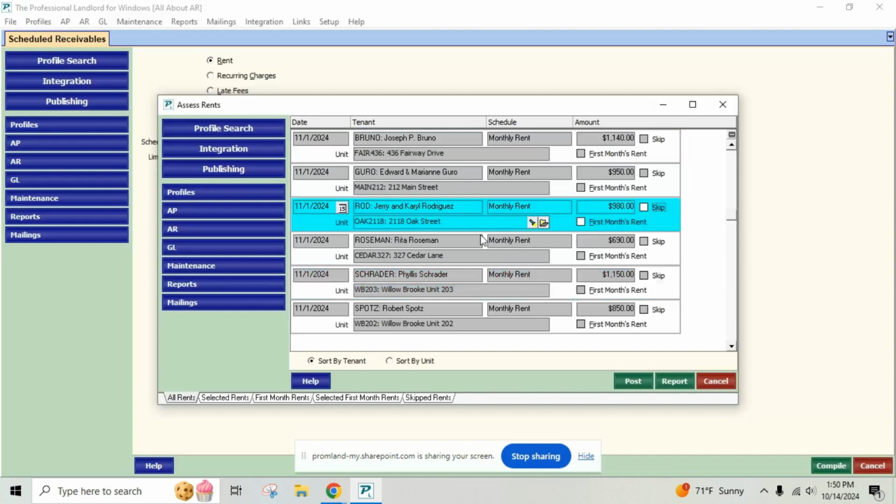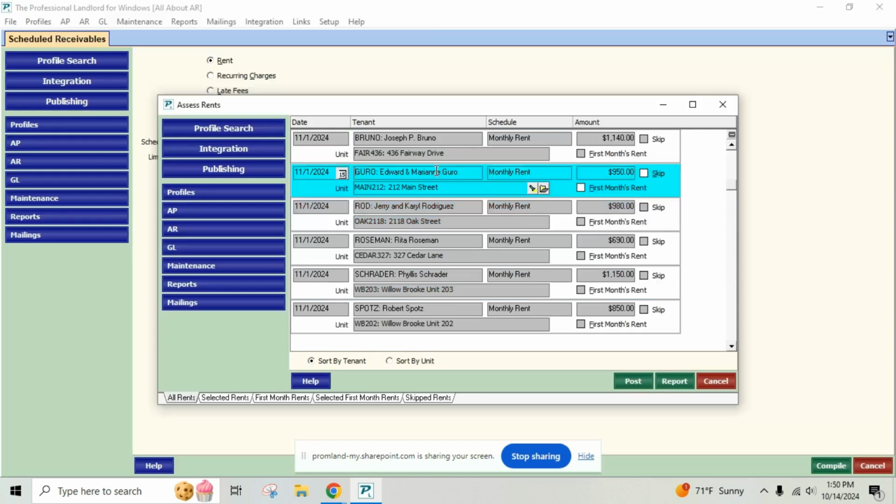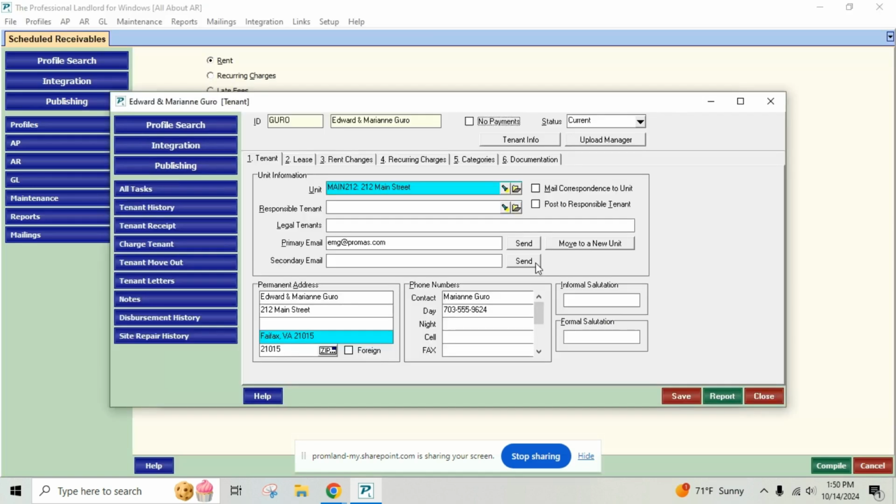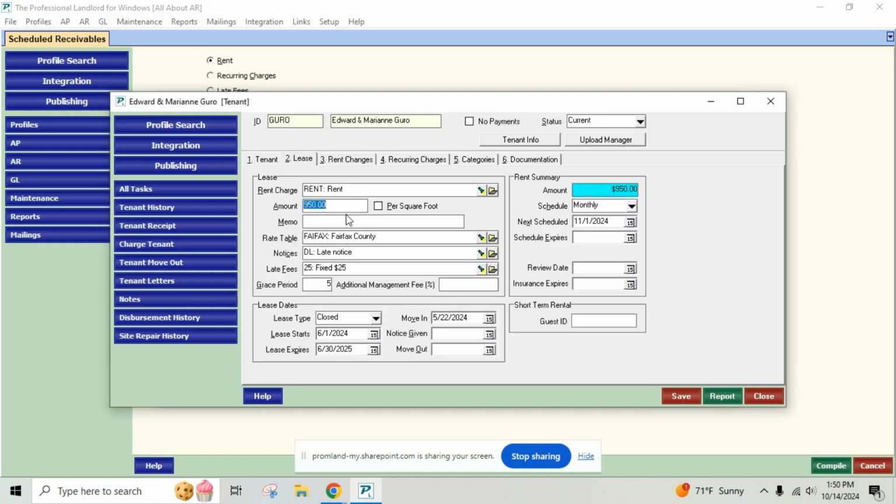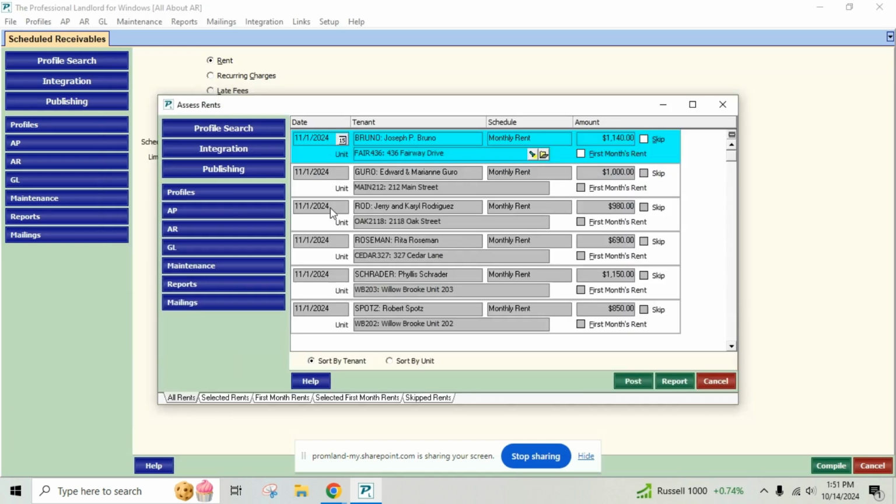Now, if you only have one or two that you need to change, you can always click on that tenant and then click on the yellow folder, which will take you into that tenant's profile where you can go in and make the change. Say the rent amount is incorrect. Once you make that change, you can just click on save, which will change it in the assess rent screen.